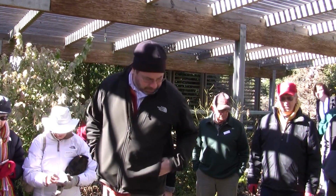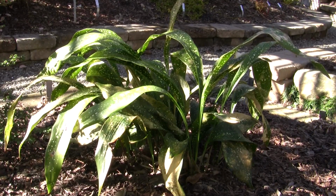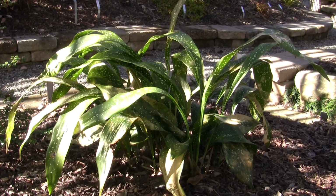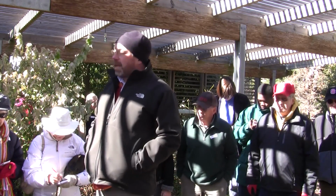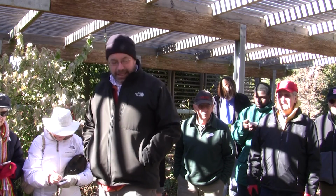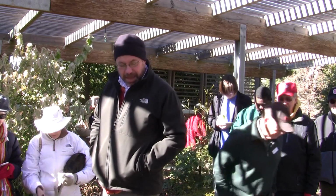All right, next plant is this Aspidistra. This is one called Spectacular, but if you do a 360, you'll probably see another Aspidistra somewhere. There's another one right there and another one over there. We've been growing a lot of Aspidistras. The common name is cast iron plant. I learned it as a house plant. Got excited when I realized I could grow it outside down here in the south, or at least in the lowlands. Learned it in the mountains.